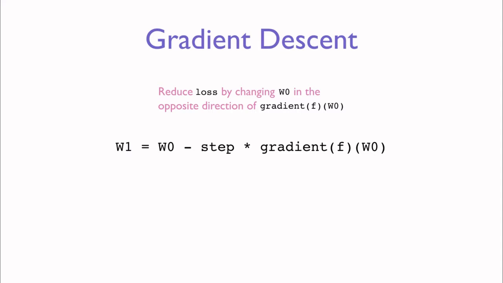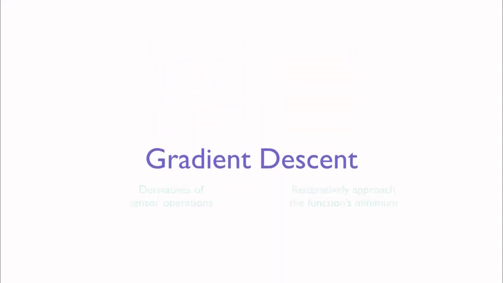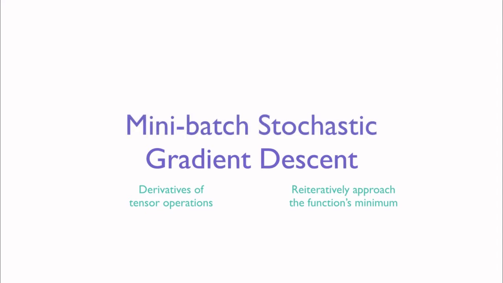The gradient only approximates the curvature of the original function when we're close to 0. If we're really far away, we'll adjust the weights too much and can potentially end up far from the minimum. We'll see this in action in a minute. This is termed gradient descent. Descent, since we're trying to find the minimum of the loss function. More specifically, it's called mini-batch stochastic gradient descent.